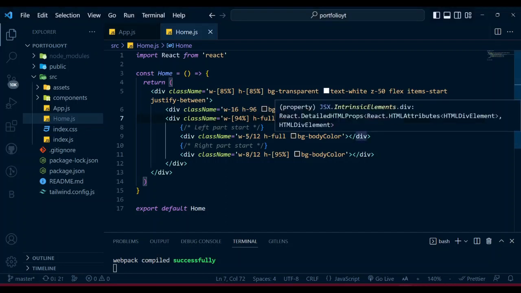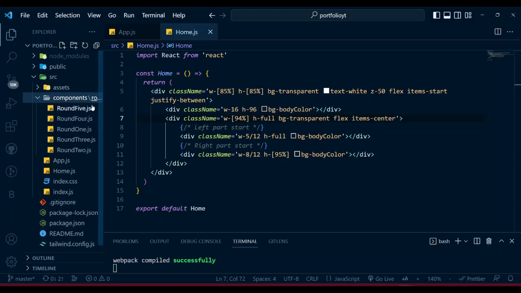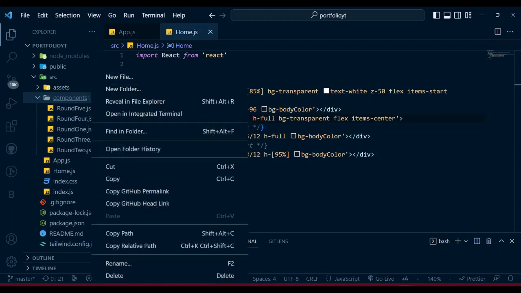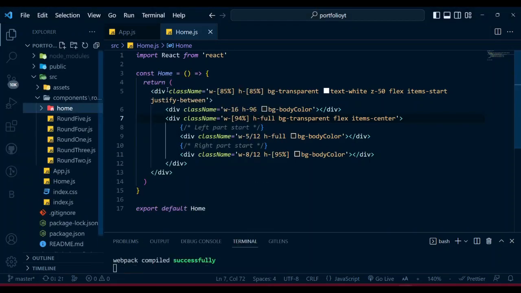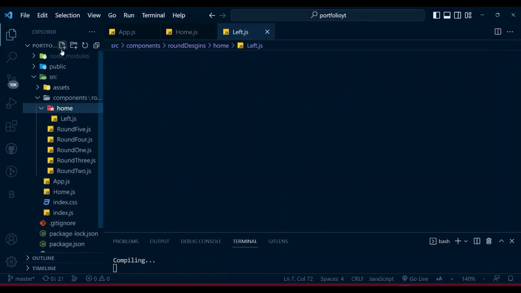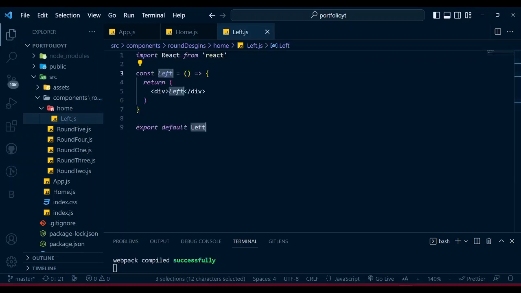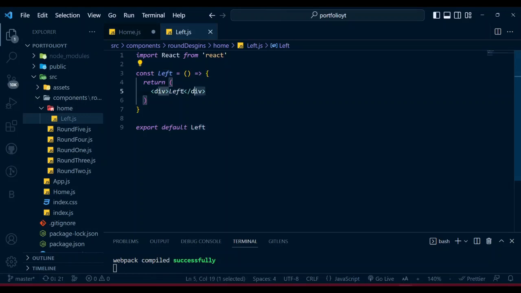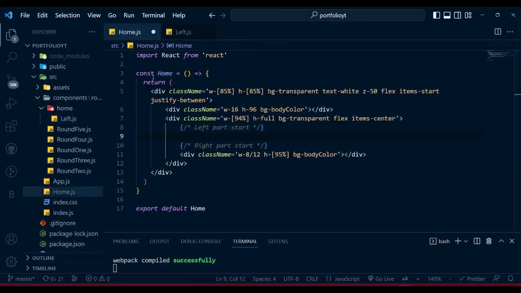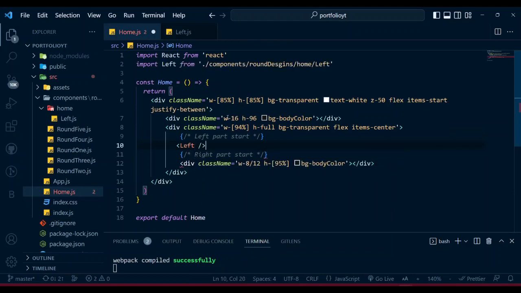So now first of all, let's create our left part. To create that left part, let's go in our components, and I'm gonna create one folder which will take in everything happening in the home directory. In here, I'm gonna create a file which will contain our left part. Close the app, go to home. This portion I'm gonna cut, and I'm gonna give it here in this file. And also in the home, I will just import the left portion, and as you see, that is fine.